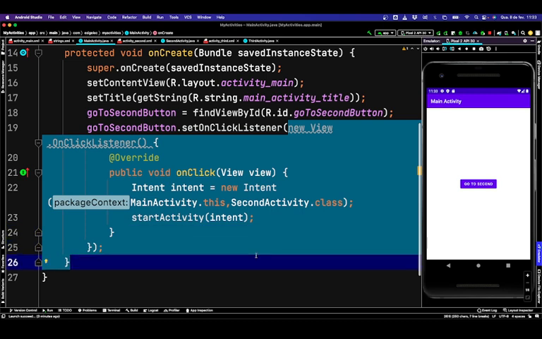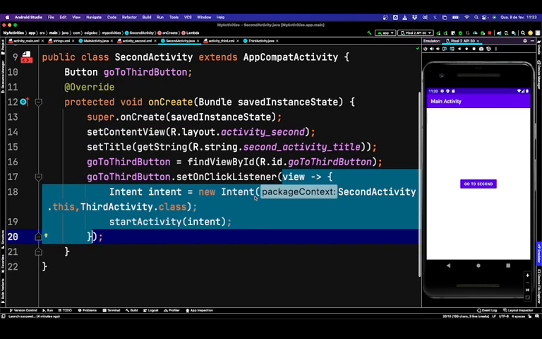We say we create a new view that implements on-click listener. This is the only function that it implements here. And what does this function receive? A view. What's the only information that we need here? The view and the body of this function. That's exactly what it does here. It receives a view and declares the function body.